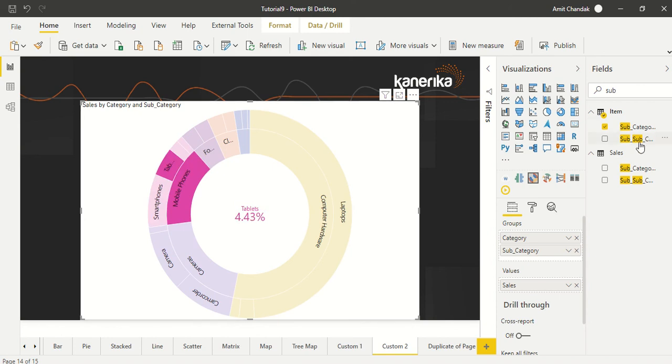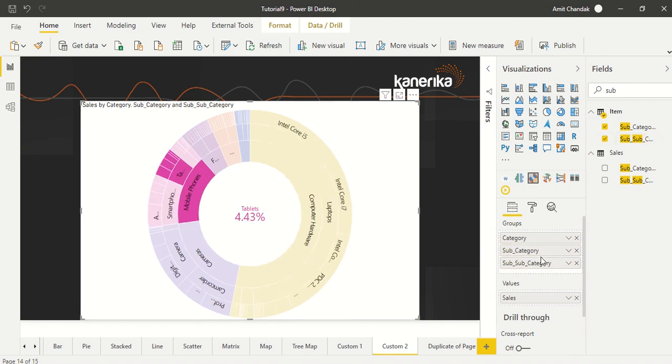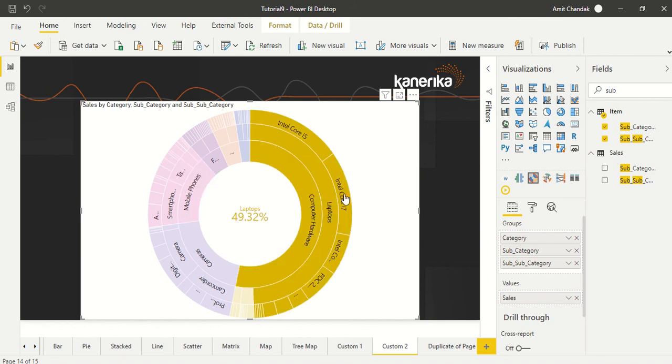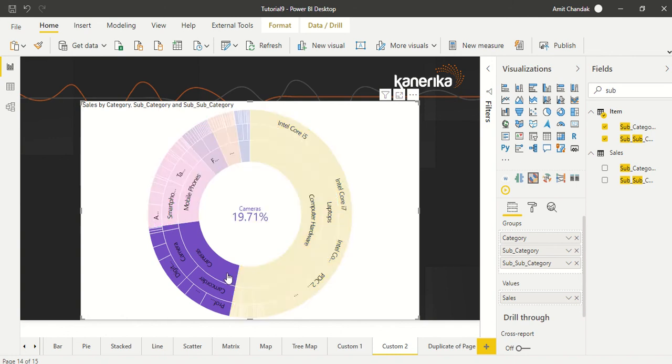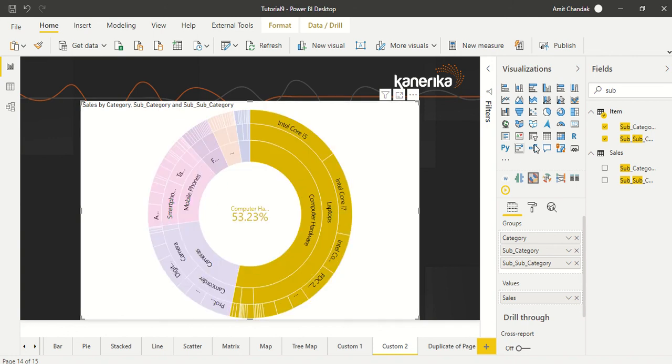And then, can we add one more? Let's add one more. This is where you can actually add, like for laptops, when you have a Core i7, how much it's selling, Intel Core i3, i5, how much it is selling, then second generation and all those. So this is the way you can add, and based on what you select, the one below also gets highlighted, and then you can see the percentage.